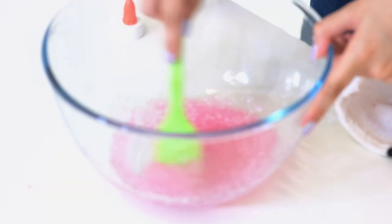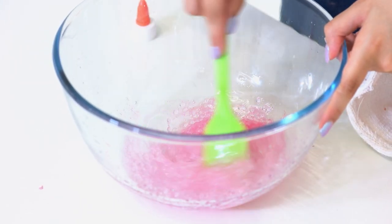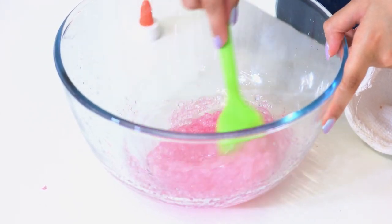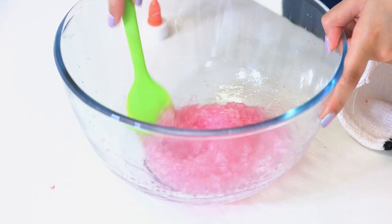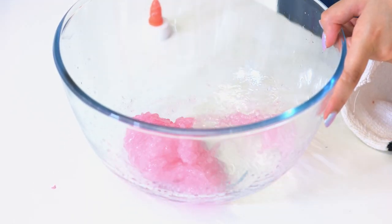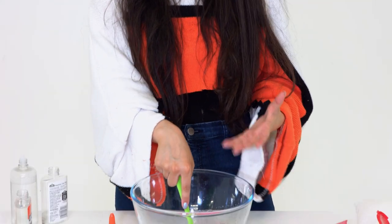I also find that crunchy bead slimes activate a lot quicker than you think because they look really big, but a lot of it is made up of the beads. So you don't need to add activator any quicker. Just do it like you would a normal clear slime. And you may need to go in and knead it earlier as well because it takes away some of the stickiness because it's keeping the effort of holding the beads in.